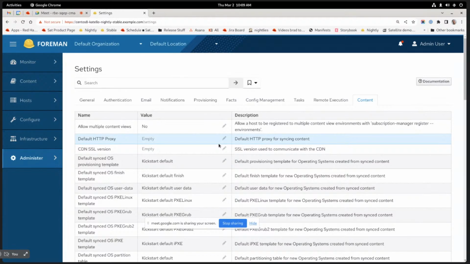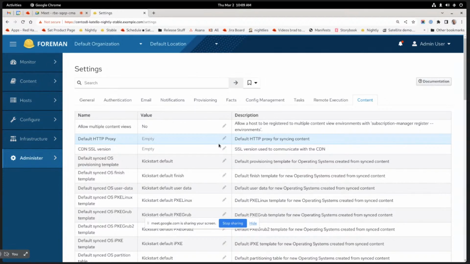So Candlepin, as you know, is the backend system that handles subscriptions and access to content. Candlepin has had this feature for quite some time now. And in Katello 4.8, we're just now enabling it for the first time. So just to let you know, this feature is in very early stages right now. There are almost no changes to the web UI. There are no changes to Hammer, and there are no changes to the API.